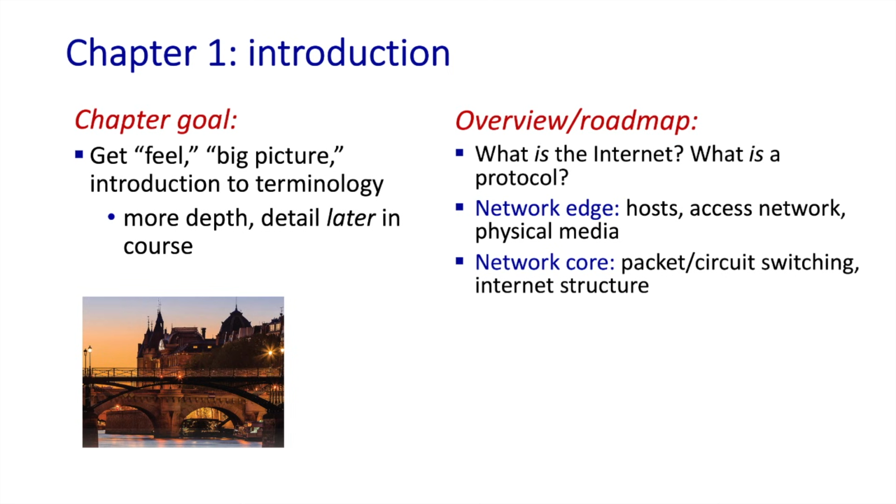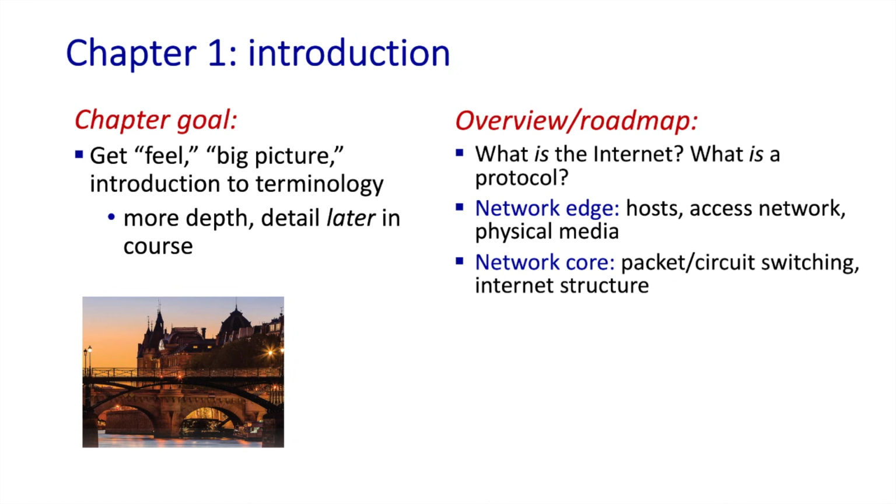We'll talk about two technologies used to build networks: circuit switching, which is what the telephone network has traditionally used, and packet switching, which is the technological basis for the internet. We'll talk about packets, routers, and switches within a packet switch network, and we'll talk about network structure. In particular, we'll see what we mean when we say that the internet is really a network of networks.